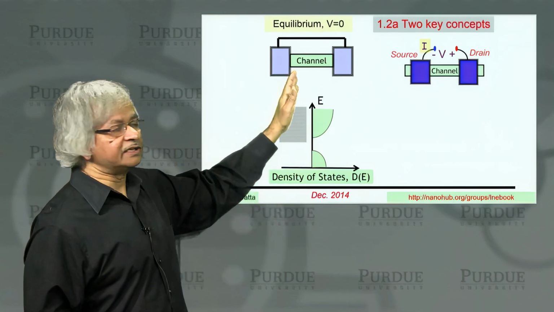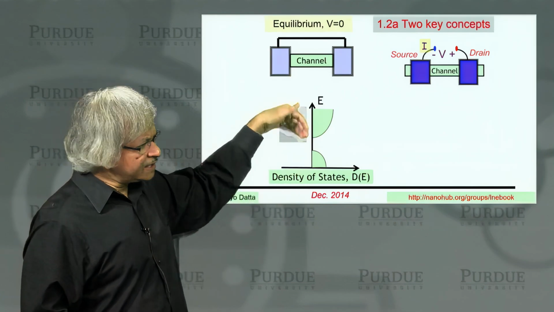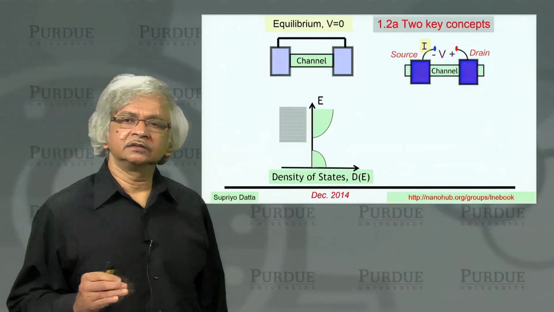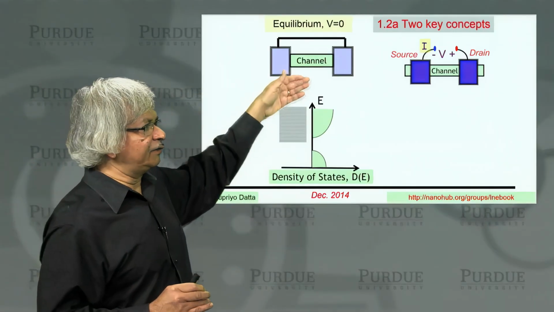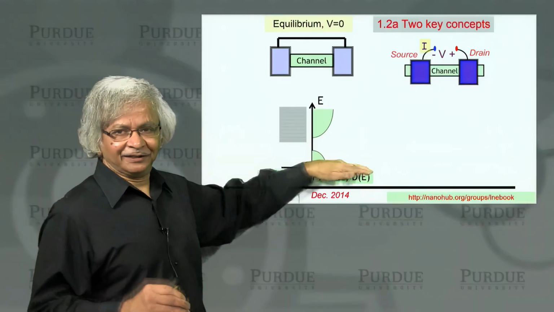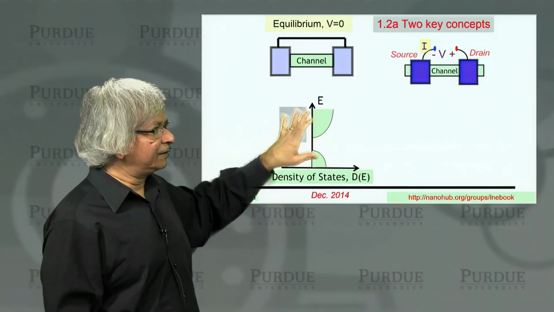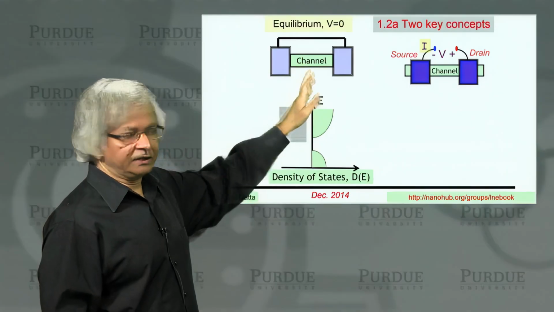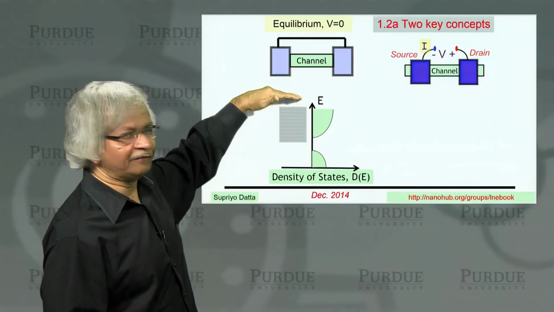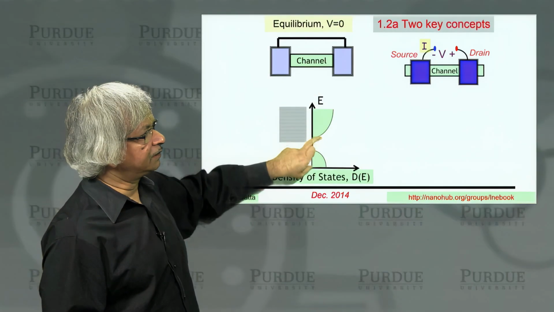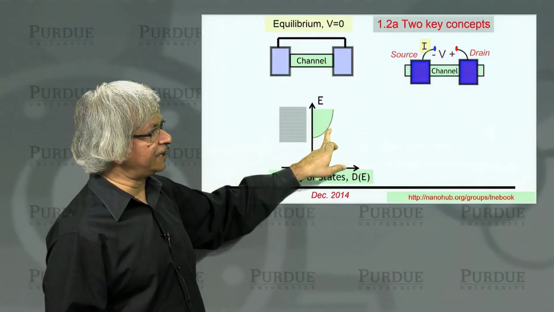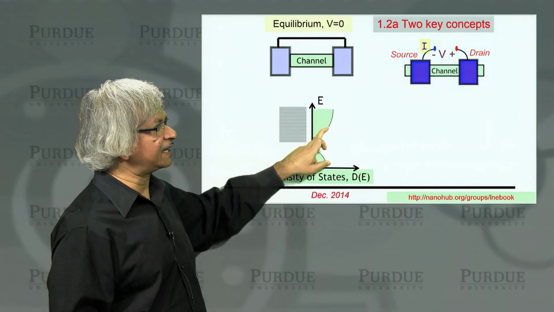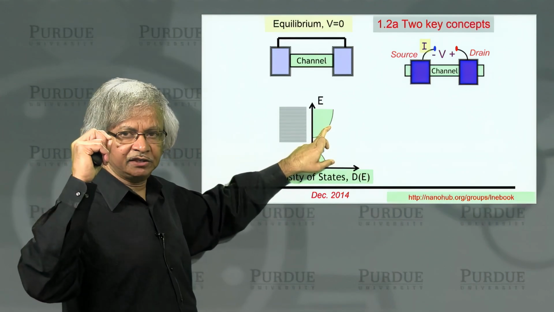This axis is energy. And this takes a little getting used to, because usually you plot the independent variable horizontally. I mean, that's the x-axis usually. But here it's convenient to draw the energy axis vertically, because that's the way we draw the energy levels. And what the density of states, like this value here, tells me is how many of these energy levels I have per unit energy in there.